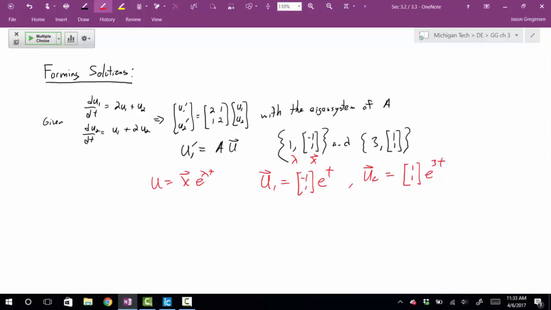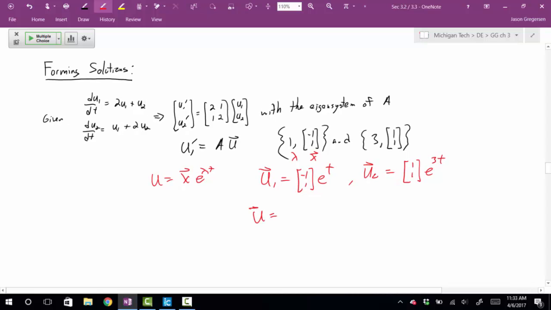And then if these two are linearly independent, which later on we'll show that they are, my general solution is just going to be C1 times negative 1, 1 e to the t plus C2 times 1, 1 e to the 3t. And so the point here is there's really nothing to forming our solution after we calculate those eigenvalues. That's going to be the big step. Calculate eigenvalues and eigenvectors. Once we have the values, roll them into our assumption. Okay? Any questions there?